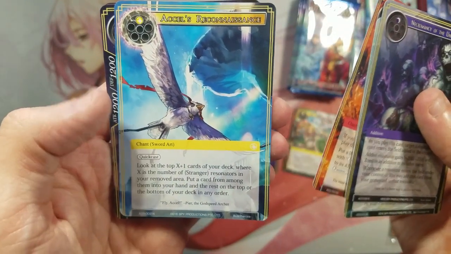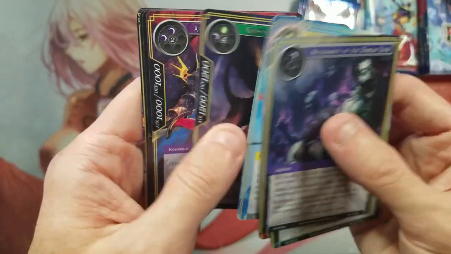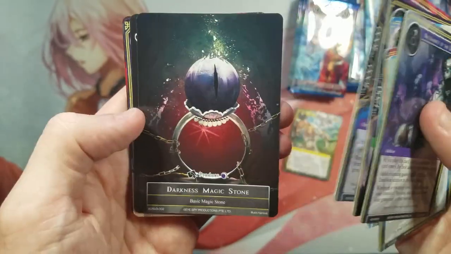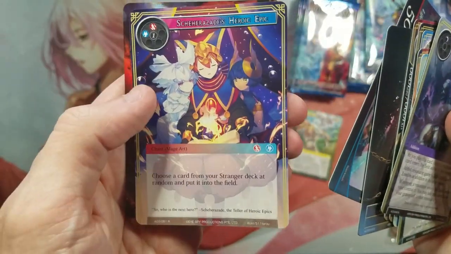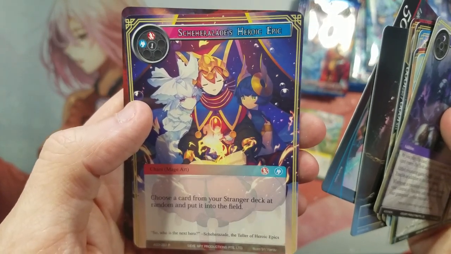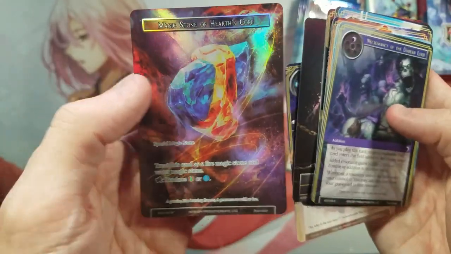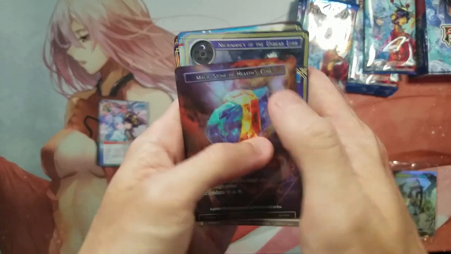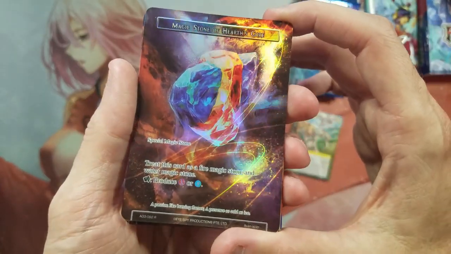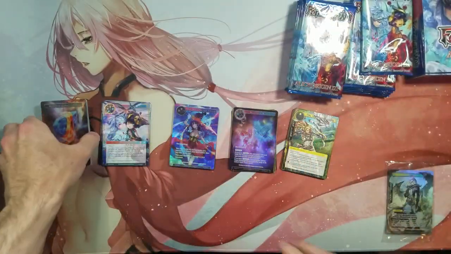Excel's Renaissance. Griffin Racing Across Darkness? Arthur the Dead Lord of Vengeance. Okay. And a rare? Shazrazades? Sure. Heroic Epic. Oh, cool. Cool. A full art magic, special magic stone. Magic Stone of Hearthcore. That's definitely a reprint. Beautiful. Beautiful.